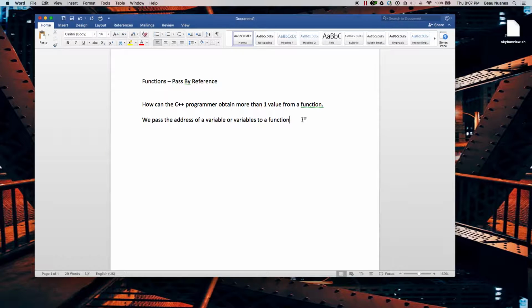So then, like we just said, given the variable's address, the function can assign values into the address locations.